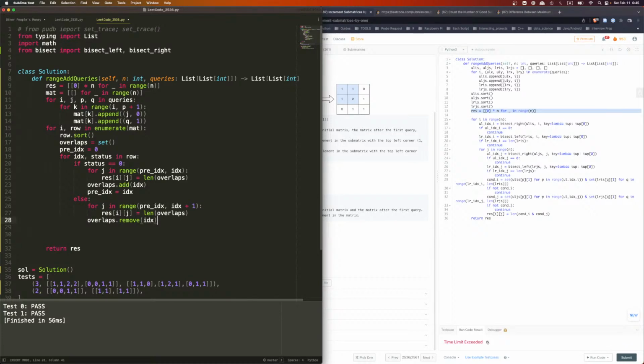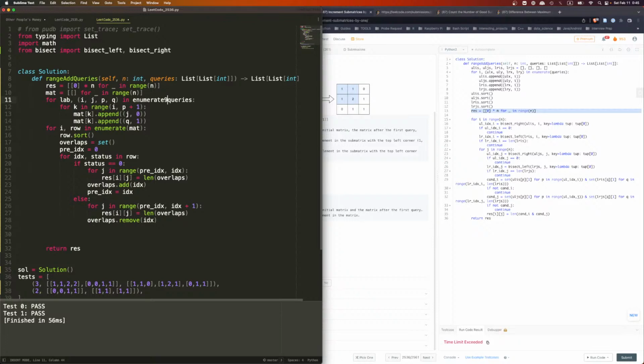Remove what index? No, you don't remove the index. That is not right. We need the label here. Yeah, we do need a label.